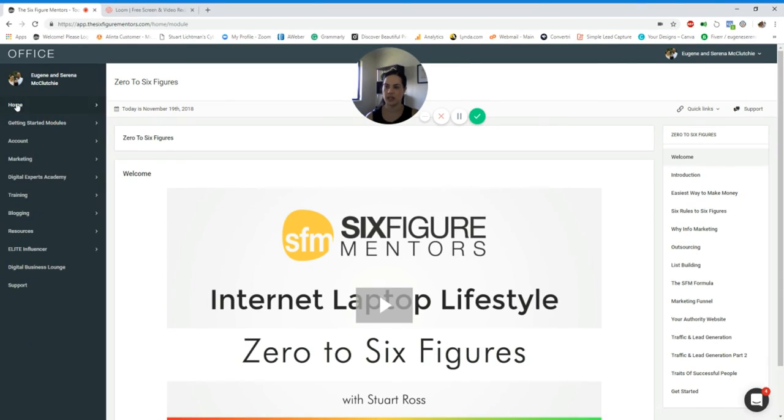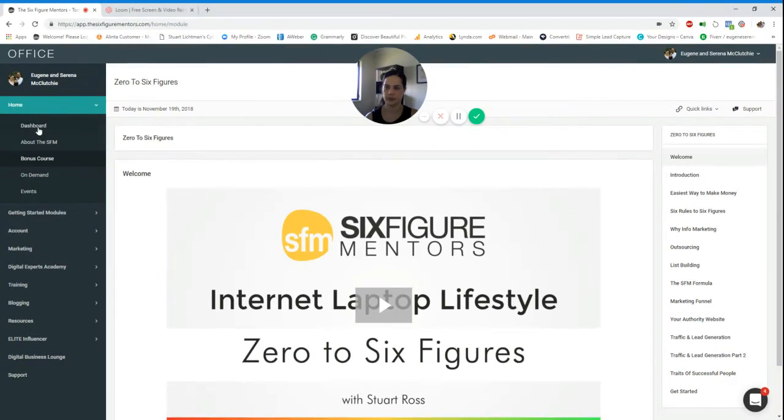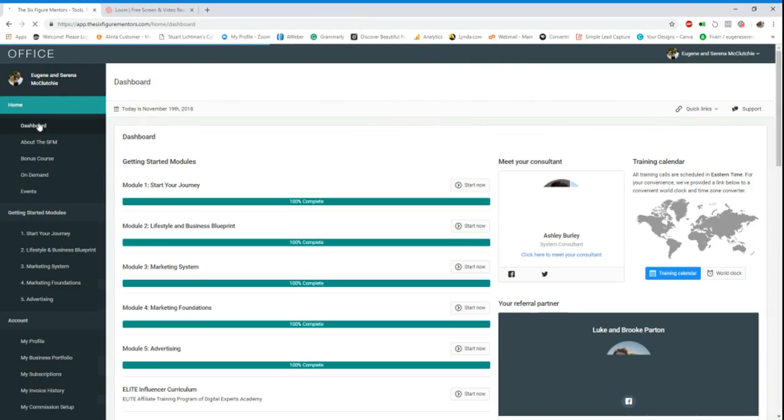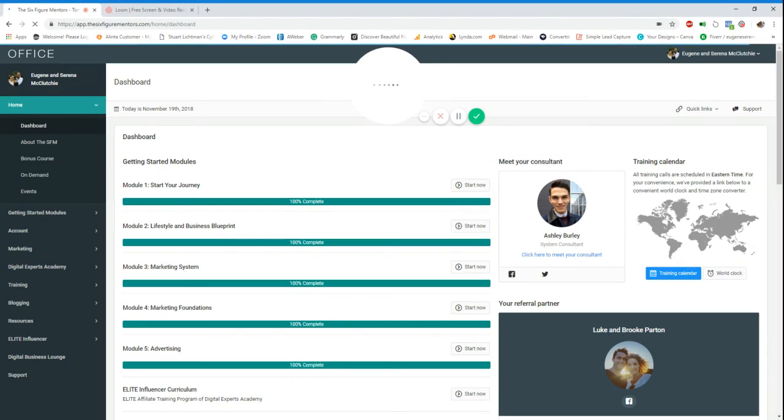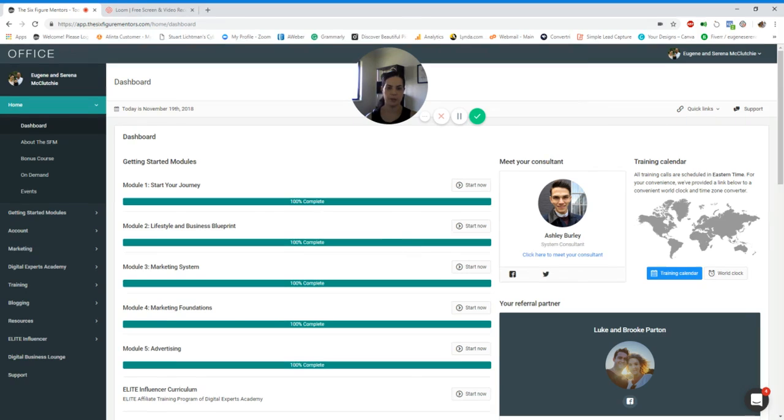So we'll go back to the dashboard. Now yours will look a little bit different to what ours does, because obviously we've done all the modules already. Our little bars are saying 100% complete. Yours won't. Yours will be silver for now, and they'll fill up green as you make your way through. That's so you don't lose your way, because as you are going through the modules, it can get a little bit more overwhelming. It just bookmarks it for you.